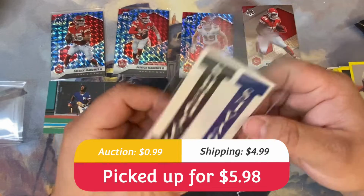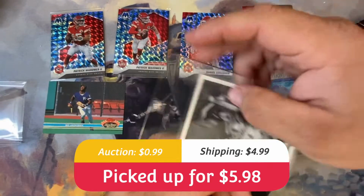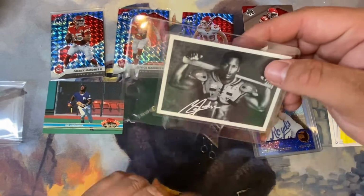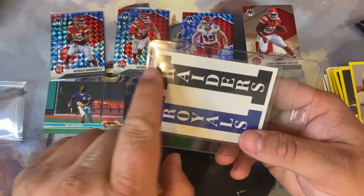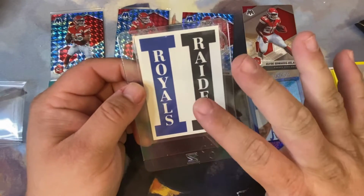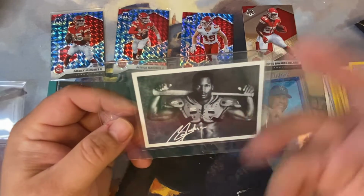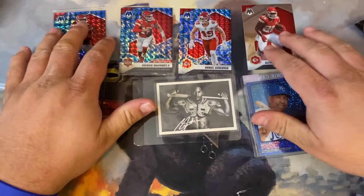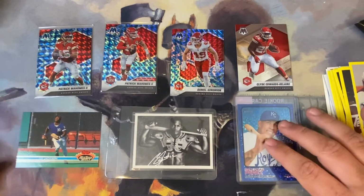That's cool. I think this one is a promo. The version I'm most familiar with, I don't think they all have the printed autograph, but it just has the picture of him with the baseball bat and the football pads. It just says Bo in the back, which is of course cool too, but Royals and Raiders, I didn't have this version, so I was excited to pick this up. I was trying to get it in a lot with some other ones, but that one went a little too high. So I got this solo card, which is fine and awesome and all around sweet stuff, man.